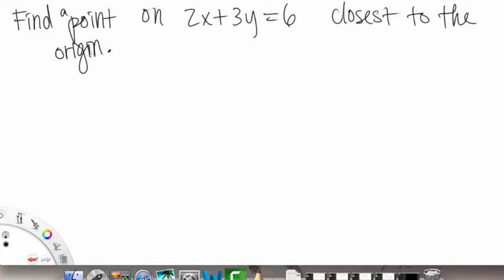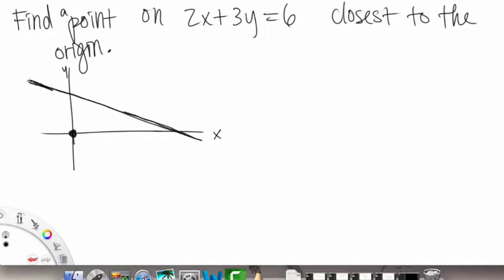Okay, so let's see. First of all, this graph looks something like this. It's going down with some kind of slope here. So here's our x and there's our y, and here's our origin, right? This graph is what we're allowed to move on. That's the range of where we're allowed to move. So this is our railroad track, literally. It's just one line that we can move on.